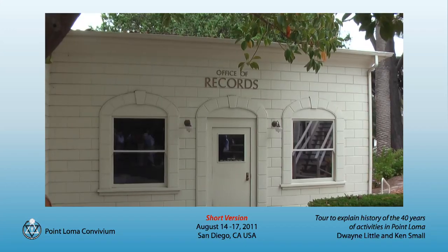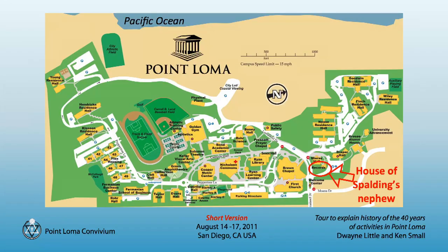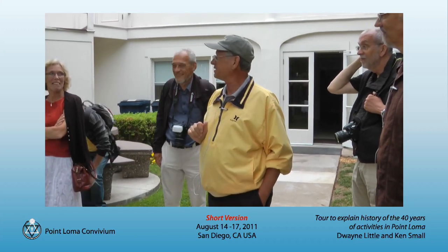This is a building we couldn't get into because that's where all of the student records are kept and transcripts and so forth. So someone from that building has to be there, I guess, whenever it's open. But this was a building built by Albert G. Spalding for his nephew. And I can't get you in there, but you can see there's some fairly large windows there. And so feel free, to the extent that you would like, to go in and peek in the window. You can be a peeper through there and see it as much as possible, because it's a lovely, lovely building now that we've got it fixed up correctly.